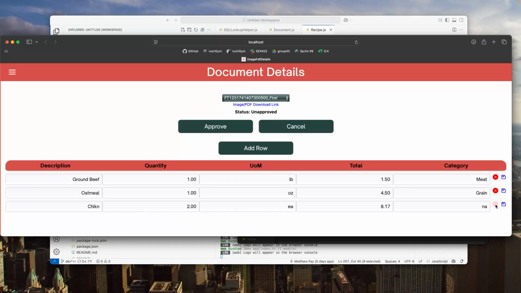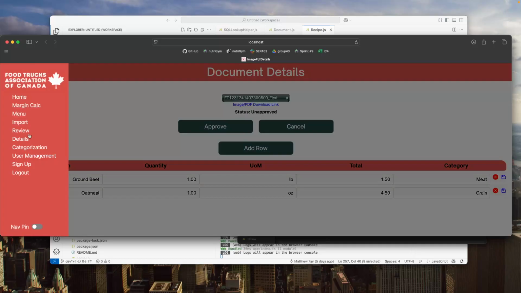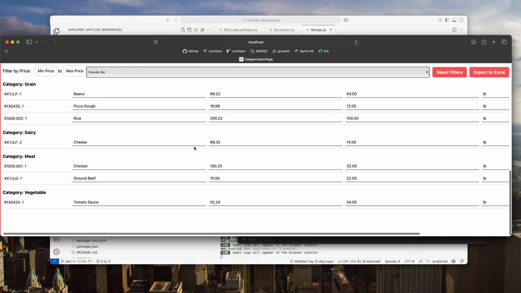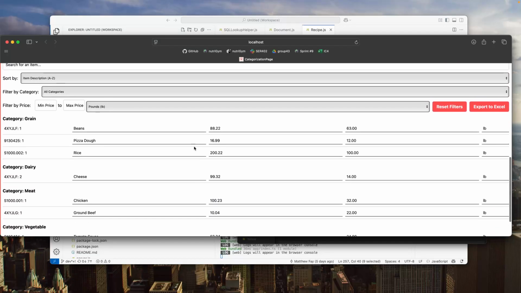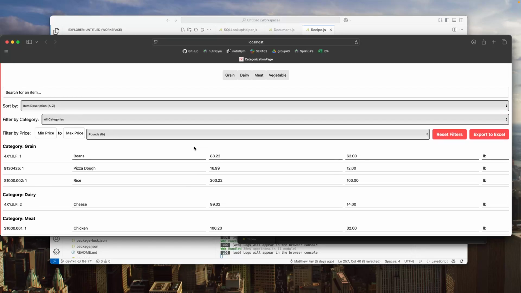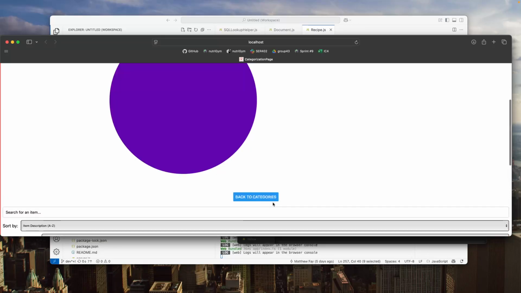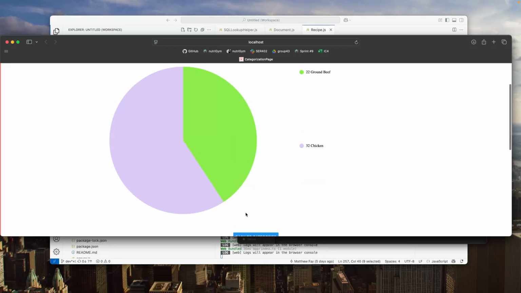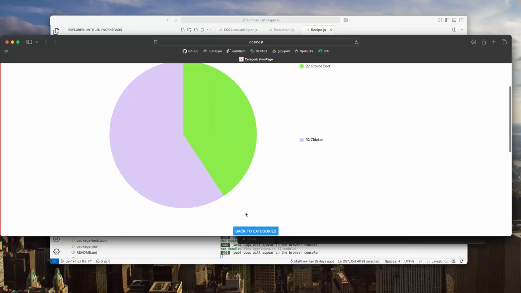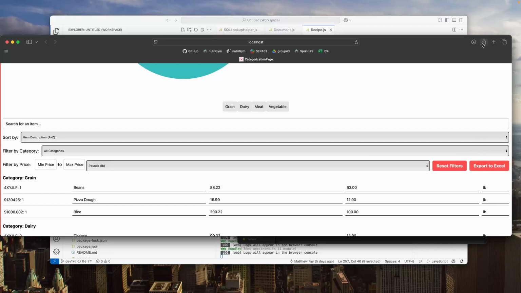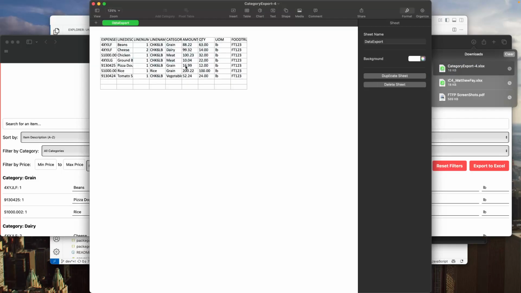Now let's delete these, and then let's go to the categorization page, and from here we can see a breakdown of all of our OCRs over time. So very helpful for the food truck team to get data and see it through different categories, and they can even click different categories and see the breakdown. I don't know if I have a good example here. Yeah, here's one where there are multiple options, and so it just broke it down further. Also, they can export to Excel, if they needed it.